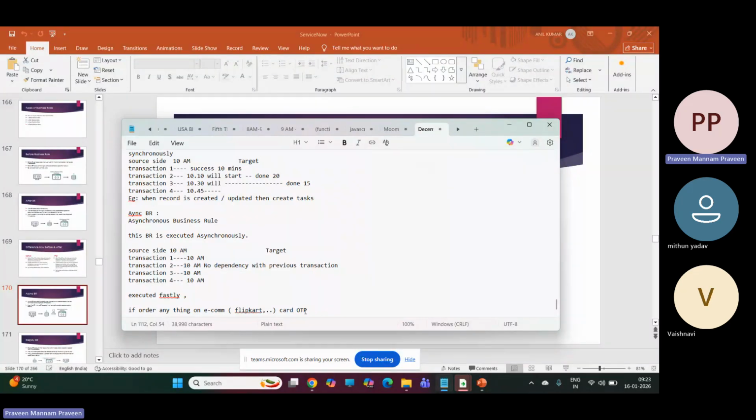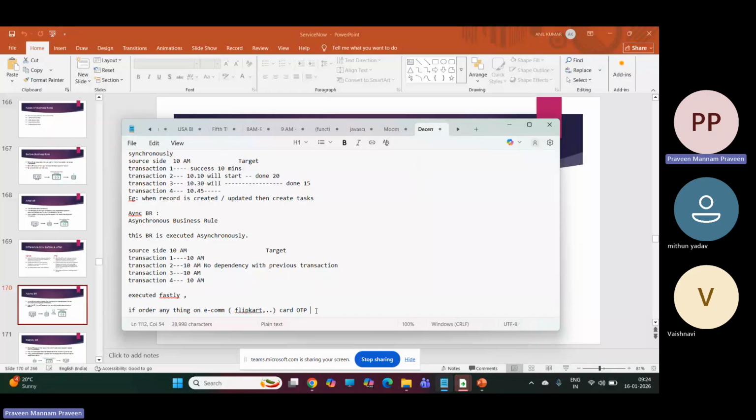If you enable it, you can see this option. Before you receive the text message from the bank, the OTP is automatically entered on the screen. This is how it happens: it is an asynchronous call, and due to the asynchronous call, the OTP is immediately auto-populated on the screen.